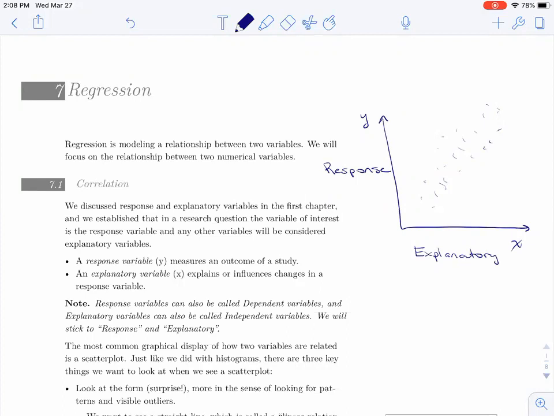But I've also got a note here that response variables can also be called the dependent variable and the independent variable. As far as research questions go, and what you've noticed from the lab, if we've got something like this, then we've got a research question about our response variable, right? How does the response variable change with changes in the explanatory variable?